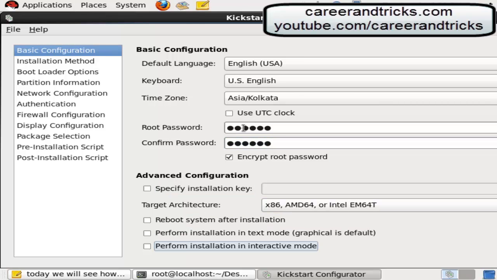If you want a specific installation key, you can use it, otherwise leave it as it is.